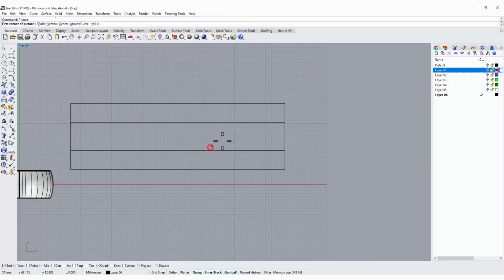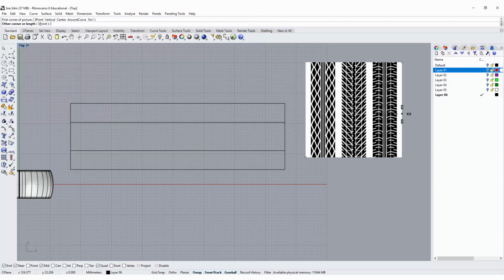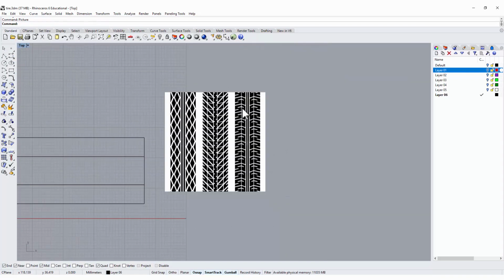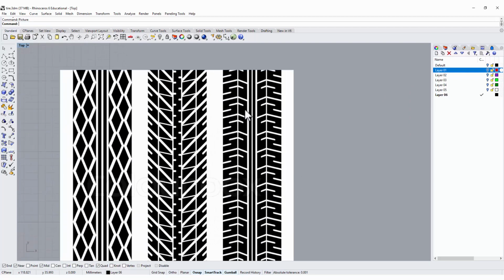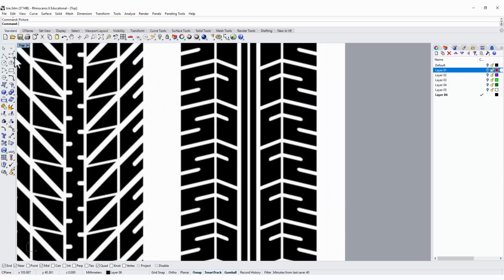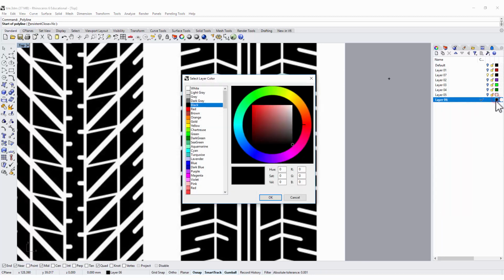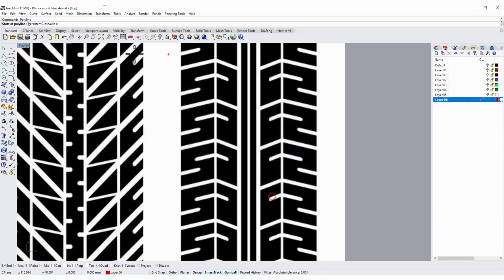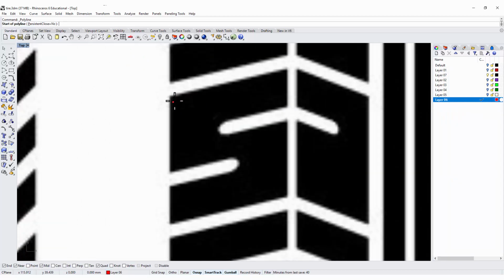We want to bring in the command right here, and the size doesn't matter at this point. We do want to have a clear image to trace with. So with this image, let's go ahead and trace with the line. I like to use the red color, so let me create another layer and make this layer red, so it's easier for us to see. All right, so I'm going to use the straight line tool to create this.